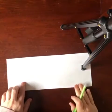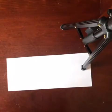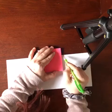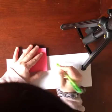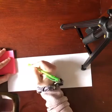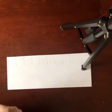Okay, I don't know if you guys can really see these lines very well. So I'm going to take my Post-it, because it has a straight edge where I can make straight lines. Oh, my cat must have been up here. And I'm just going to draw those straight lines so I can see where each inch is. Now it's still kind of hard to see, so I'm going to make this a little bit prettier.